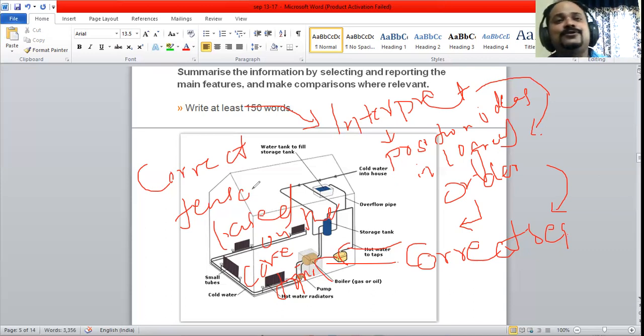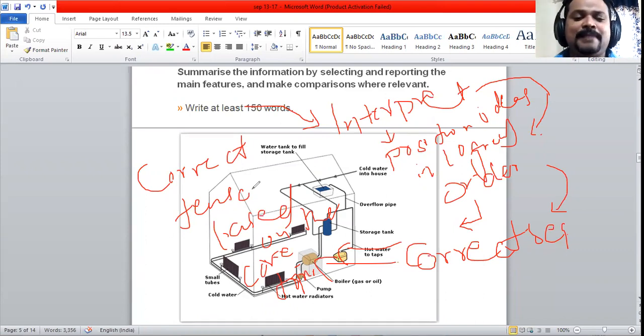If water flows from upwards to downward, it happens naturally. I don't need to write it in passive voice. It happens. I can say water flows. But when the water is pushed upwards, then the action is initiated. There I have to use passive voice. So whenever something happens naturally, I can use active voice.